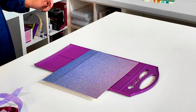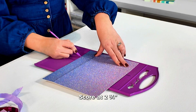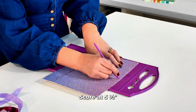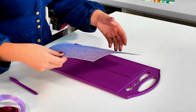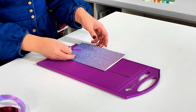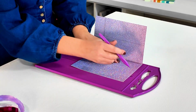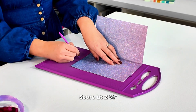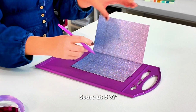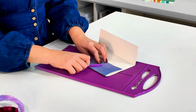Then what we need to do is score a 2 3/4, so 2 3/4 all the way down. Then again at 5 1/2, and then fold and burnish that crease. And then do the same again. So we're coming in 2 3/4 and 5 1/2, which will give us a little gluing flap on there as well. And just give all of those crease lines a little bit of a fold and a bit of a burnish.